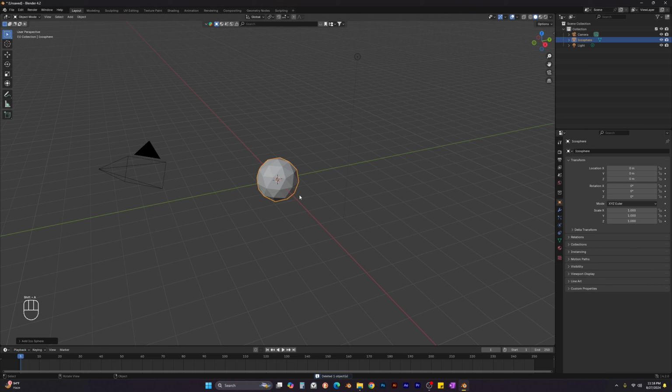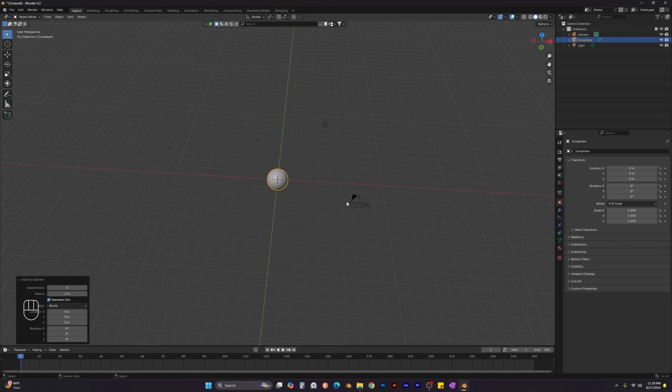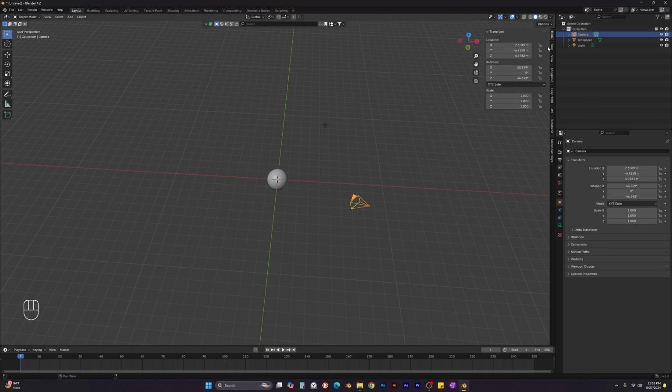We'll take an icosphere, increase the subdivision to 4 or 5 depending on your system. You can make it higher or lower. Normally I will place the camera in one fixed position, then I will move it according to the need of the project.